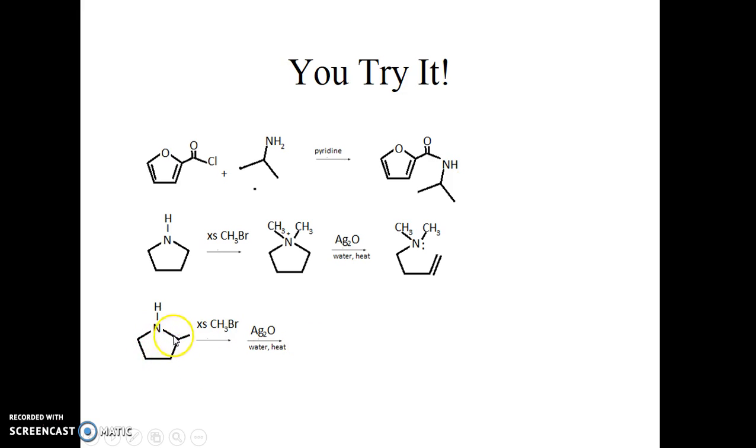Here's another one. If we treat this with methyl bromide, again we would get the quaternary ammonium salt. Elimination, though, remember, has to give you the less substituted alkene. And I put this in here just so you would look and think about the outcome of this reaction always giving you the less substituted alkene.